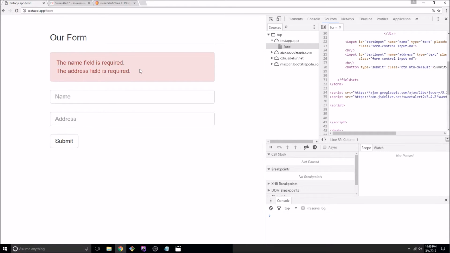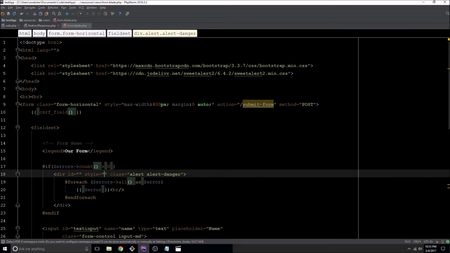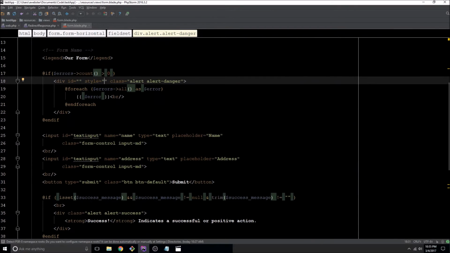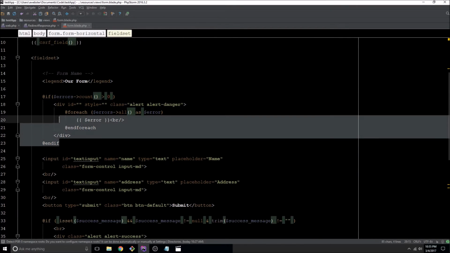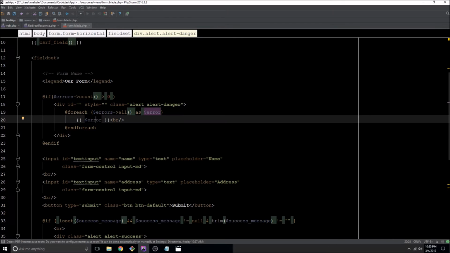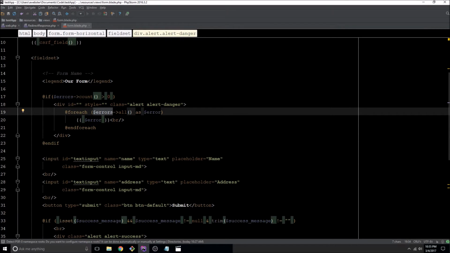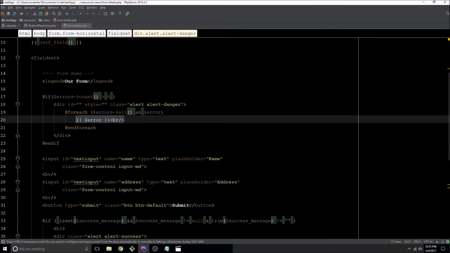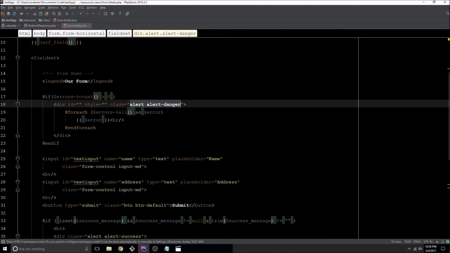This is just a bootstrap div with the errors being repeated with a line break after each one. Let's take a look at that now. So again, at the top of our blade file, we have this conditional here. If there are errors, then we want to show them, looping through them all, and adding a line break at the end of each one. And it looks like we're just using Bootstrap to add that look with the red background and red border. Okay, so if you want to use something like Sweetalert2, let's check that out.